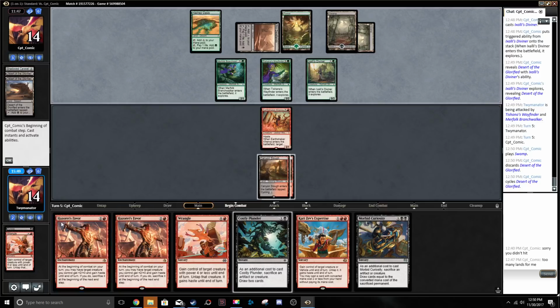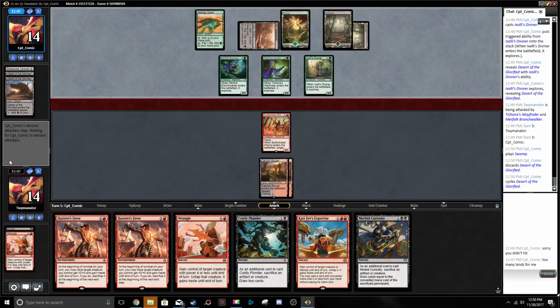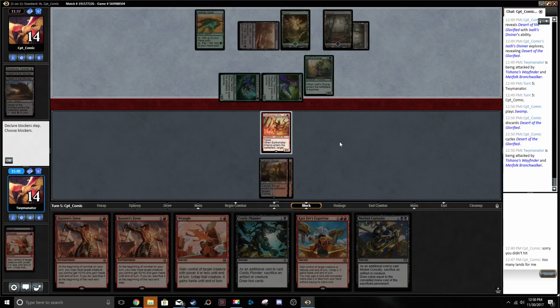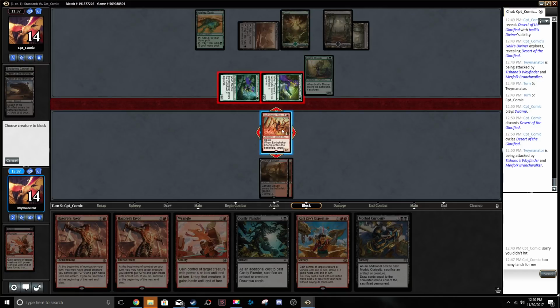These Hazardous Favors aren't doing much right now. Be interesting if he attacks. He's attacking with the 0-3. Now we have to think, do we actually want to block with Canyon Slough? Or not Canyon Slough, with Earthshaker Kenra? Probably. Just because he has more power and toughness on board.